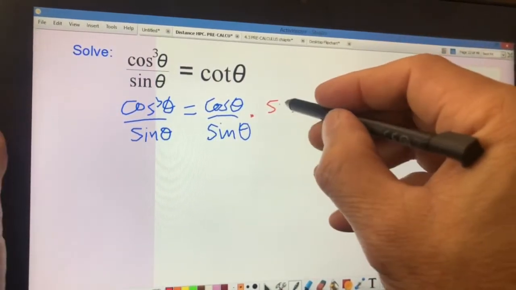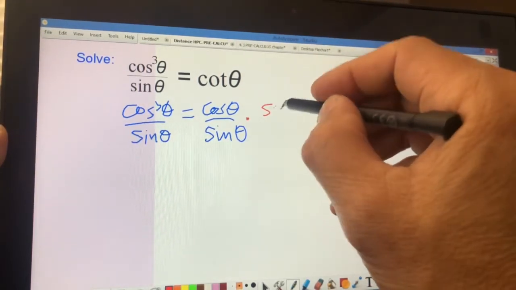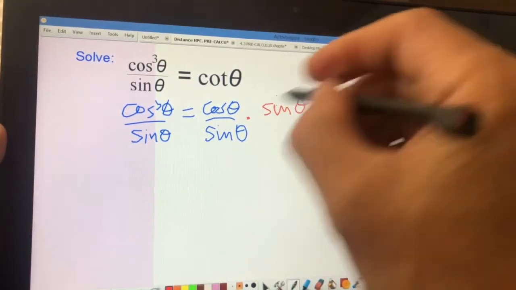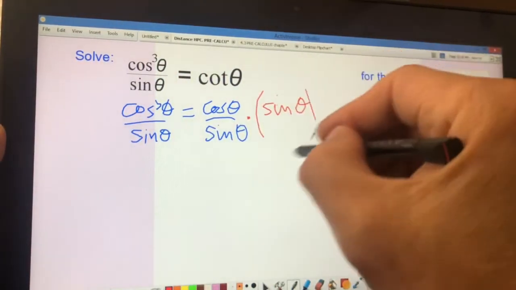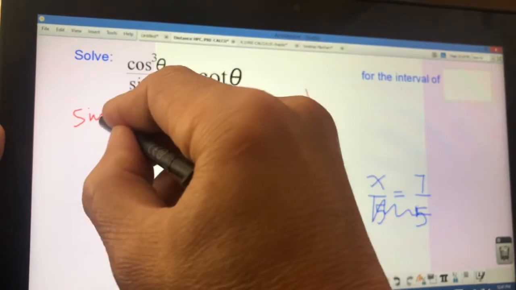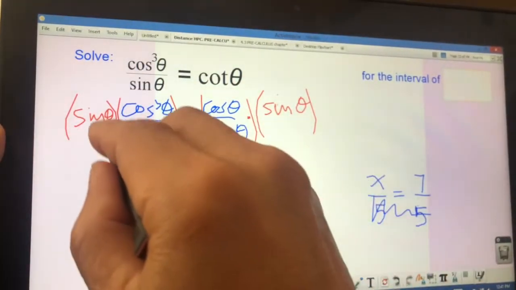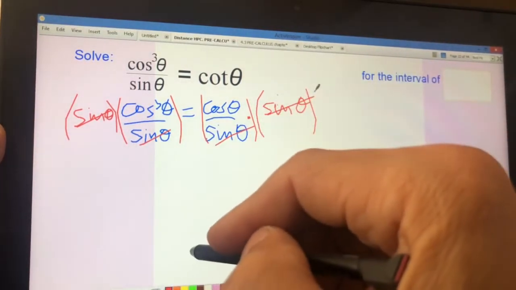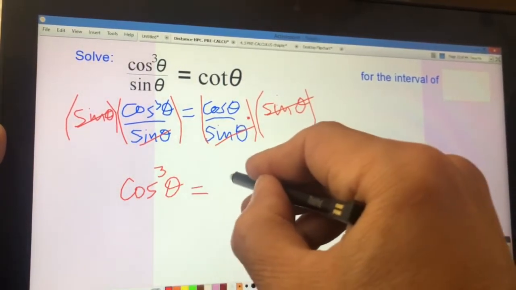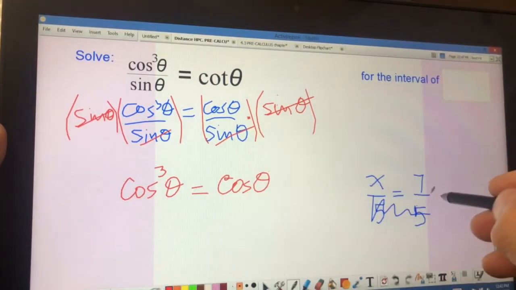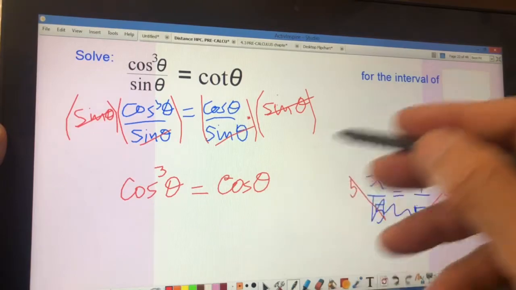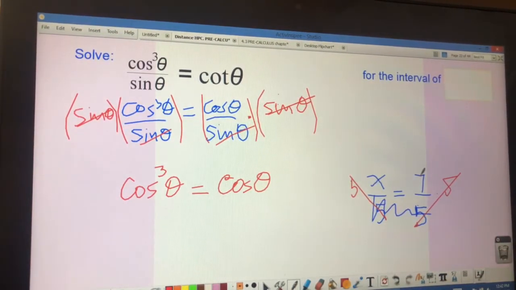What I'm trying to tell you is that your cosine cubed on this side should equal cosine over there, which is kind of weird, but that's okay. So I'm going to go through the process. I'm multiplying sine of theta on this side, and I'm going to do the same thing on the other side. Okay, I use a lot of parentheses. It doesn't cost me anything. So that will cancel. This will cancel, because it's sine divided by sine, they cancel out. You got cosine cubed equals cosine of theta. Just like this: if you multiply this by 5, the 5 cancels out. Multiply this by 5, your 5 cancels out. Your x equals 7. So all of that means your tops equal each other when the bottoms are matching.